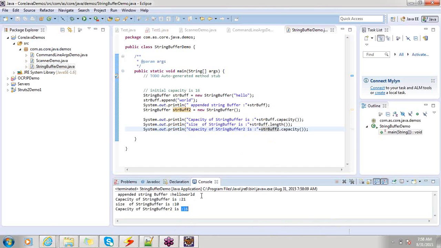So 16, right? By default, a string buffer comes with a capacity of 16.